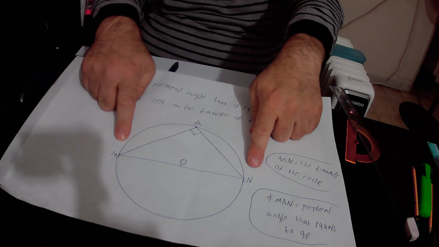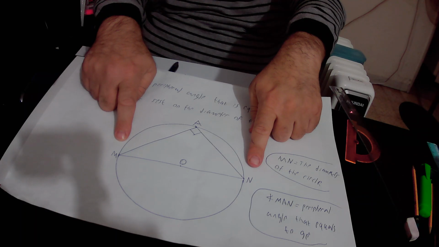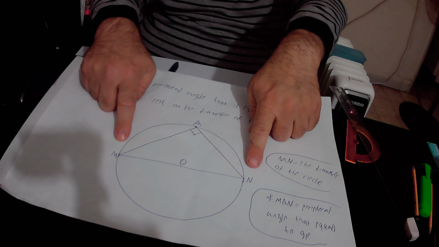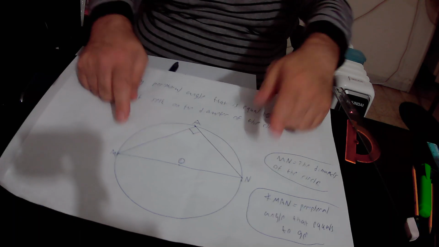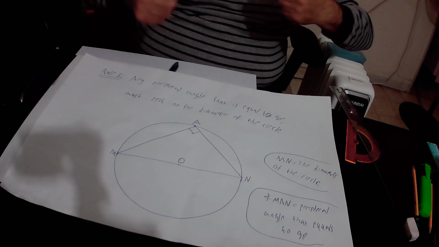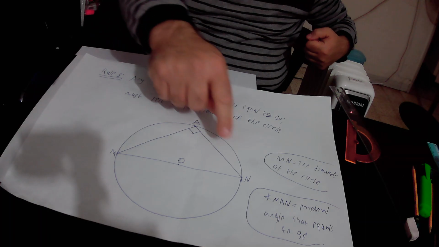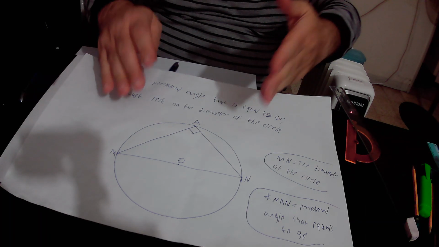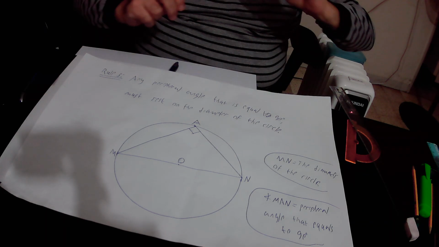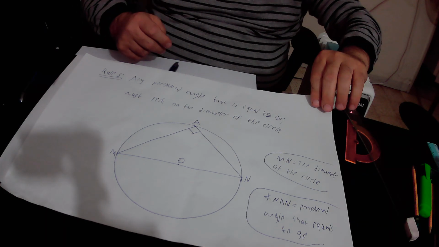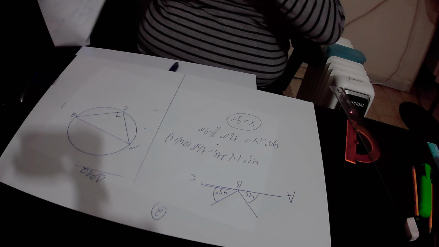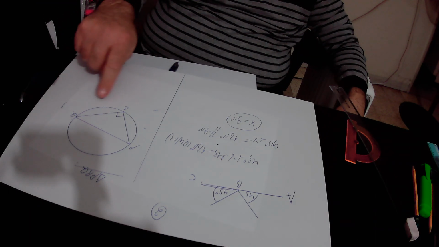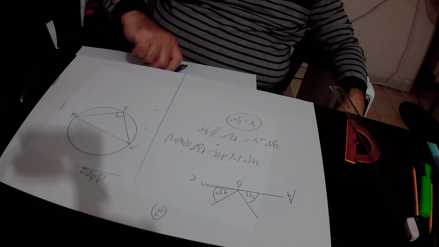Why? Because chord MN passes through point O, that is the center of the circle. And we know that any chord that passes through the center of the circle must be the diameter of the circle. So in conclusion, because peripheral angle MAN equals 90 degrees in size, this peripheral angle MAN rests on the diameter of the circle. MN is the diameter of the circle. We can actually implement rule number 5 in our drawing. Why? Because in our drawing we have peripheral angle QBP that is equal to 90 degrees.